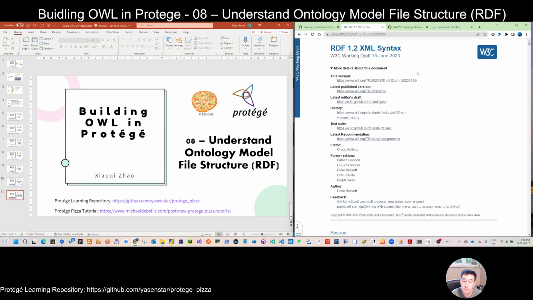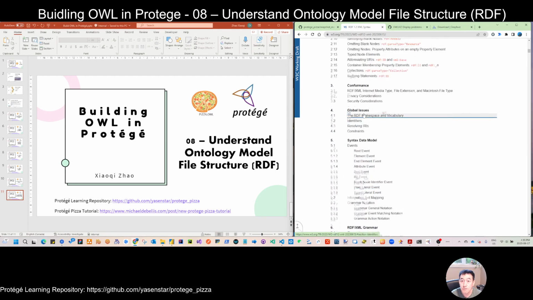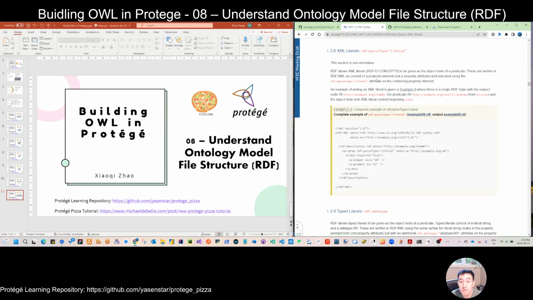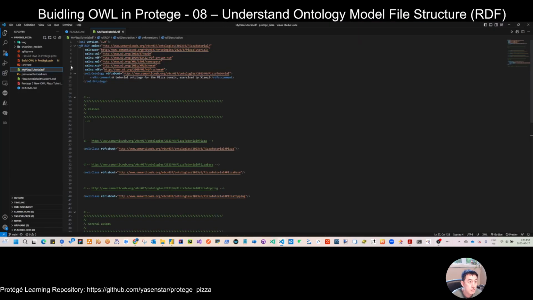If you have time, I recommend a quick read of this. You will see that RDF actually comes from the XML syntax, and here you can see a certain format. If you're familiar with XML, it will be easier to learn the RDF formats. Similarly, the Archi model file, with the extension archimate, is also XML based. So XML is primarily the source of those syntaxes. Let's move on to have a look at what we have made in the file.